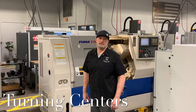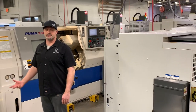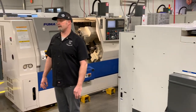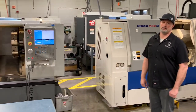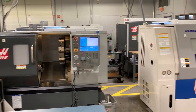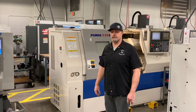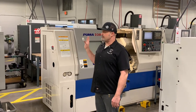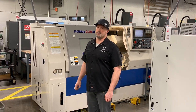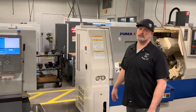Over in this area of our shop are our CNC turning centers. All of our machines come equipped with C-axis live tooling. Students start off with real basic lathe programming, going through all of the G-code programming, then we get into some advanced canned cycles along with macro programming on these machines. Later on in the semester, they do some live tooling on these machines also. We have a couple of different varieties of controls, which makes them a little more versatile in what they're learning here at the college.